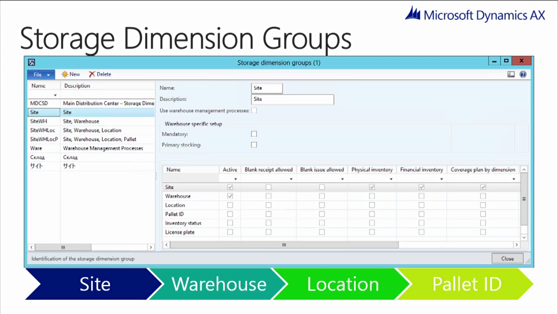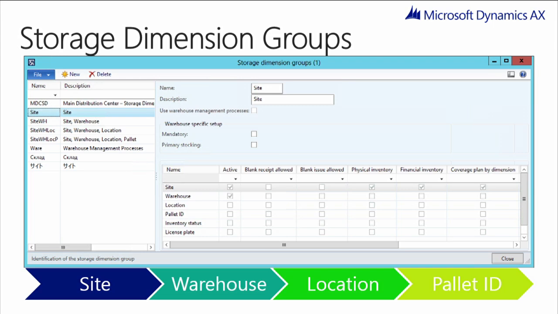You can select the Financial Inventory checkbox if the dimension is to be included in calculating the financial cost of a product that is sold. This flag makes sure that you can control and track different cost prices for a product for the storage dimension, such as different prices in different warehouses, or for other types of dimensions. For example, if you are using FIFO, first in, first out, as your costing methodology, the financial checkbox is selected for site, warehouse, and location.